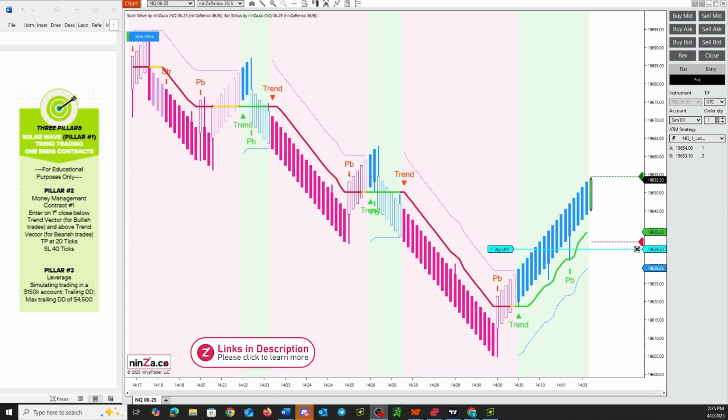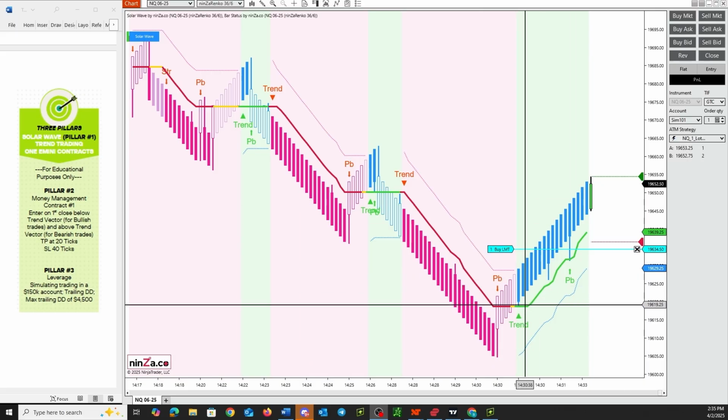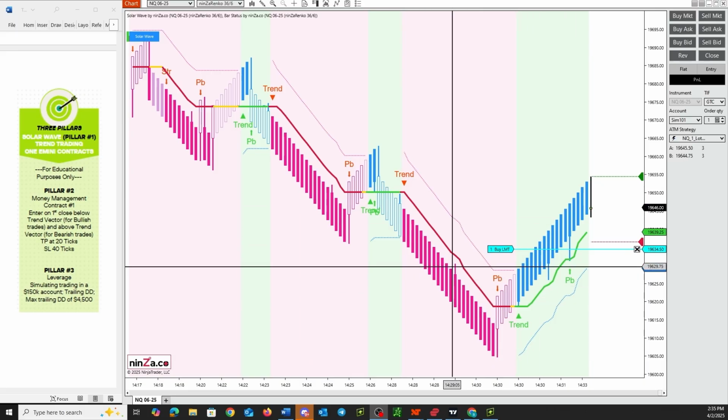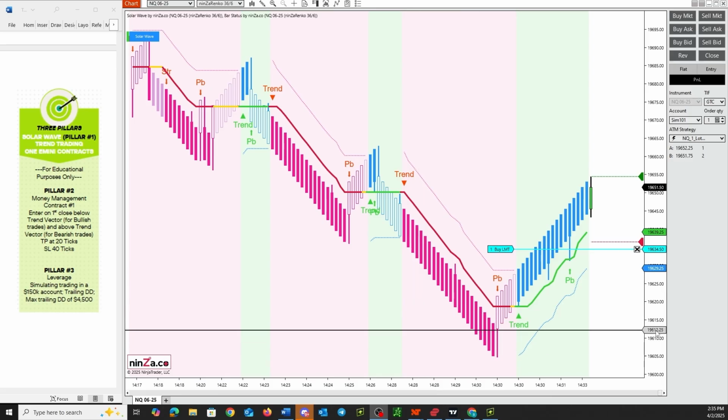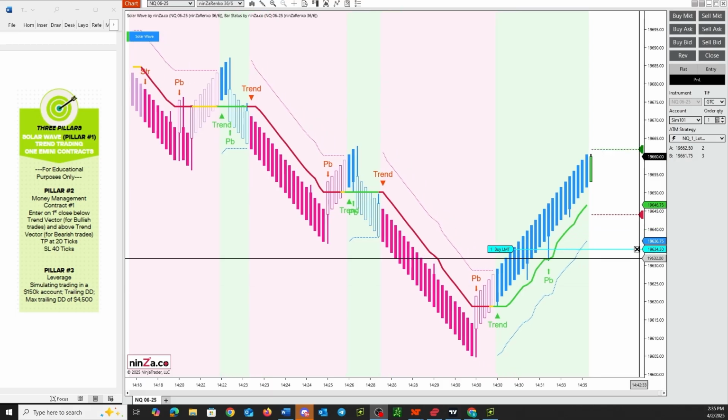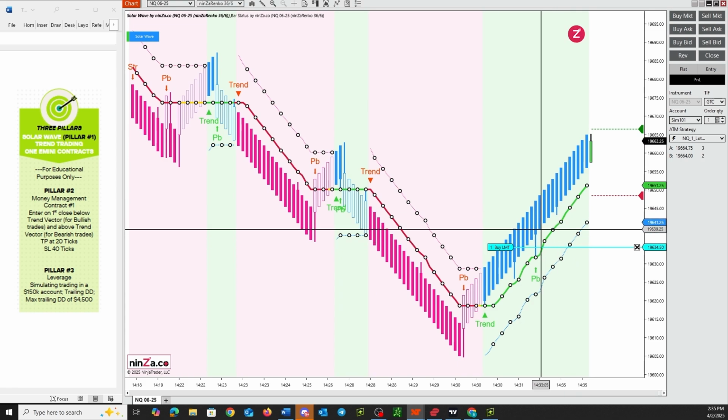There are all kinds of ways to trade models, Solar Wave, the models I have. If you like the templates, then like we always say, just make them your own. Take the good stuff you like and adapt it into your own personality, the way you like to trade. Everything I do is based on statistics, so I try to stay as close to the statistics as I can.